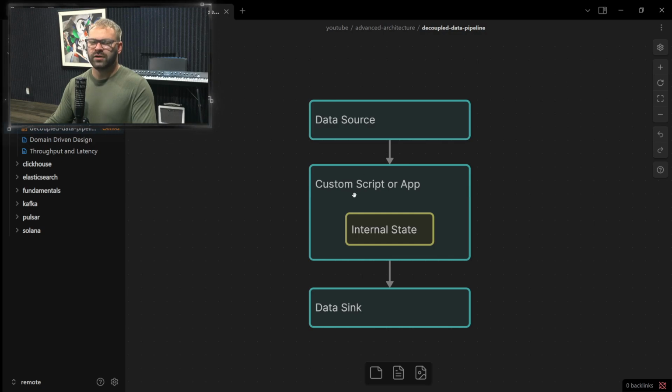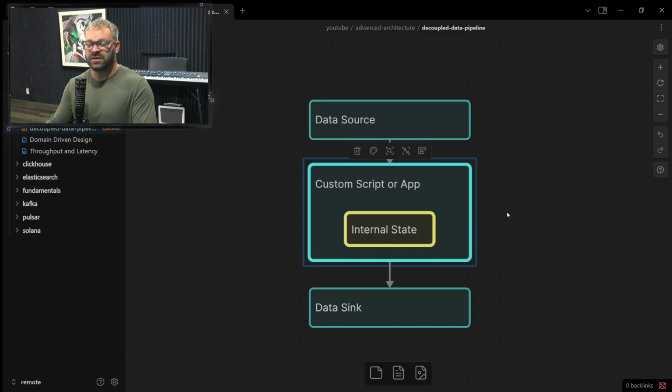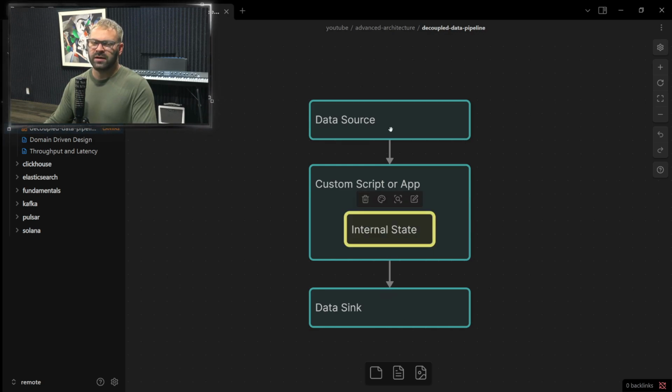If you have a crash of this application, or you deploy a new version of this application, maybe some schema changes, or you need to reduce the memory on the virtual machine, the internal state that keeps track of what data has been written and what data has not been written while it's in flight in this system is a very sensitive thing, and many engineers will not handle this properly. There are solutions to this problem, but right now we're just talking about data integrity and where these problems can arise.